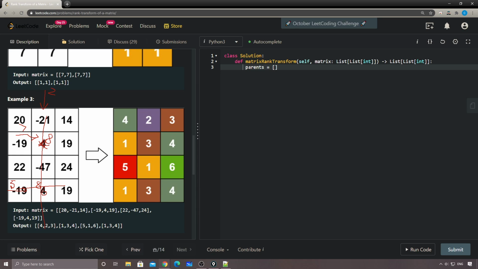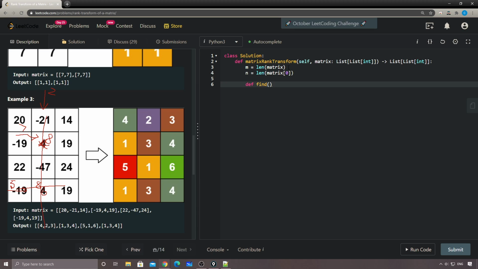Okay, so let's start coding here. The coding will be a little long here, but stay with me, guys. I know this is a hard one, but it's a good one to learn. Okay, so we have m and n, right? So let's define the union find template first, right?